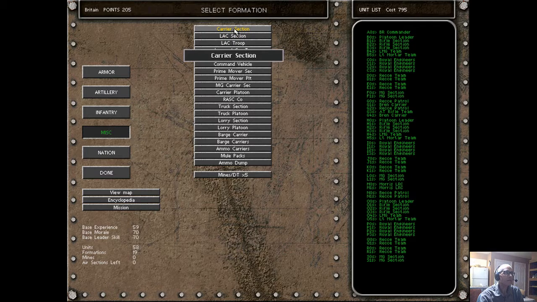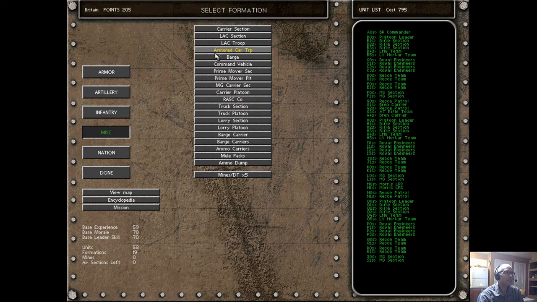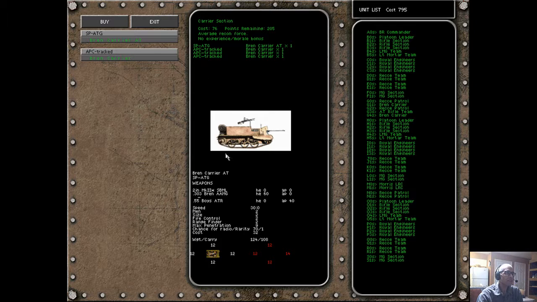It's in here. Well, if it wasn't for that, this would actually be quite interesting. But it's so expensive. So damn expensive. That's the frustrating part. Carrier platoon is crazy expensive. I got a feeling I'm not gonna be able to do what I want to do here. Not gonna be able to achieve it.